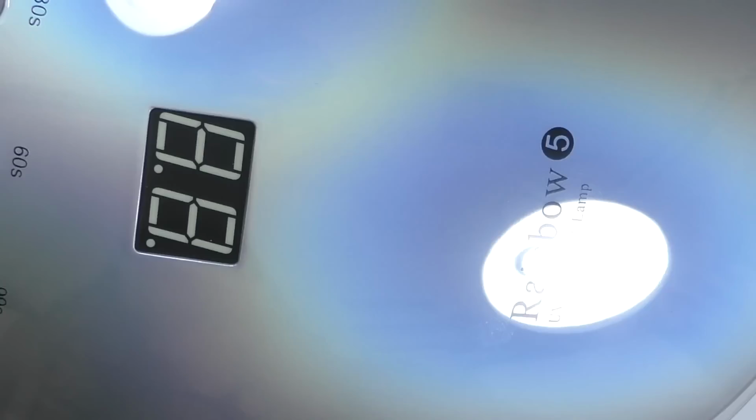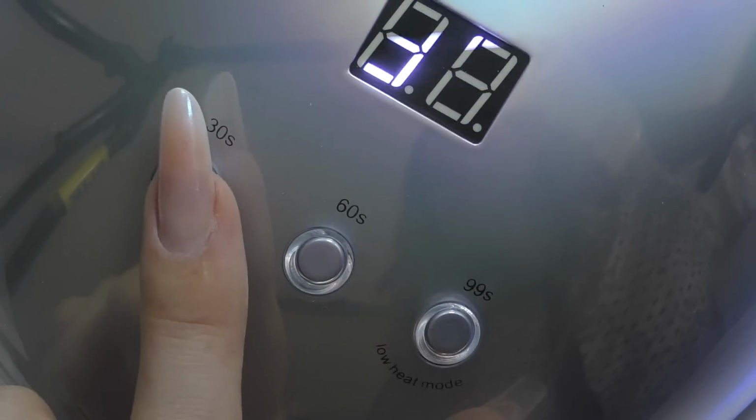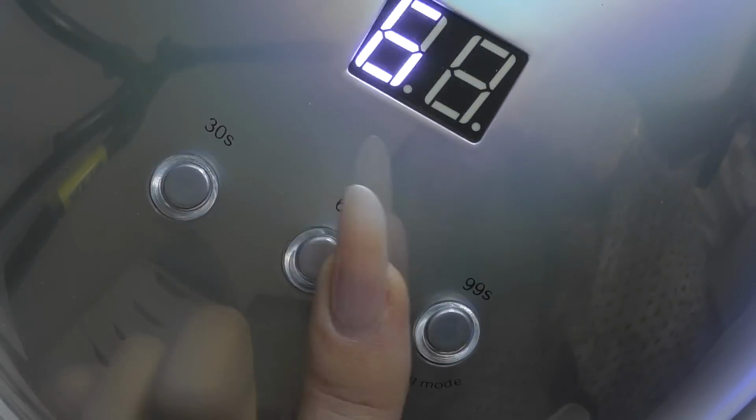Another lamp is Rainbow 5, and the thing that I love about this lamp is definitely the color. I mean, check this out. It's holo, but honestly, I don't like this sparkly type of holo. But this, when it's solid, holo, shifting color, but with no sparkles, honestly, I think it's ideal. So it has 30 and 60 seconds timer, which is definitely enough for me.